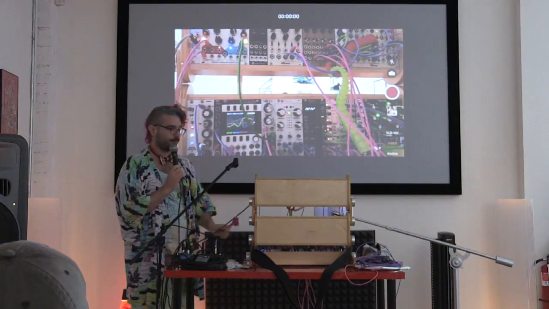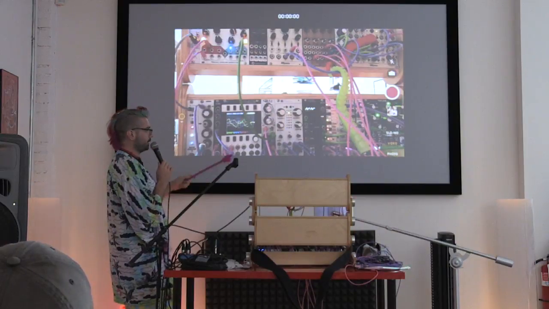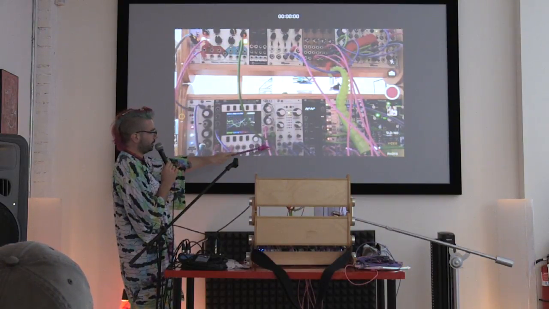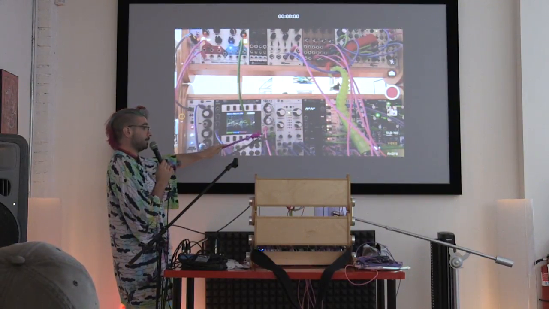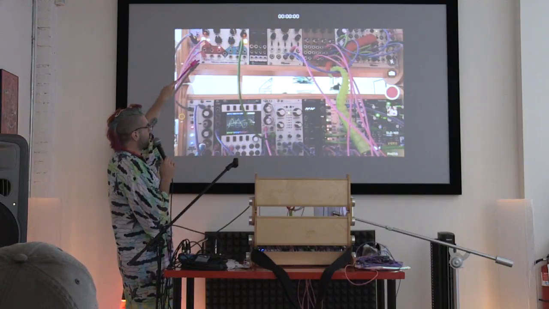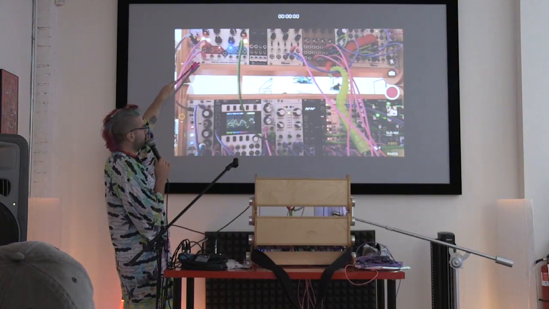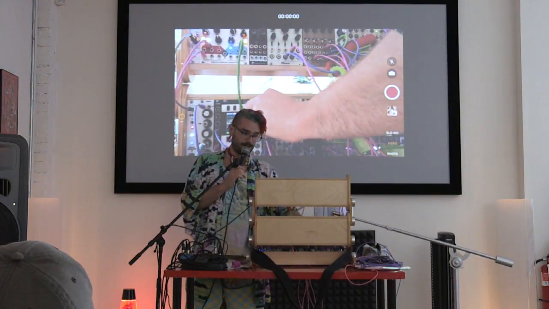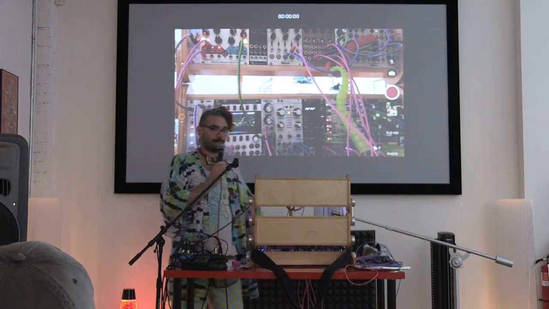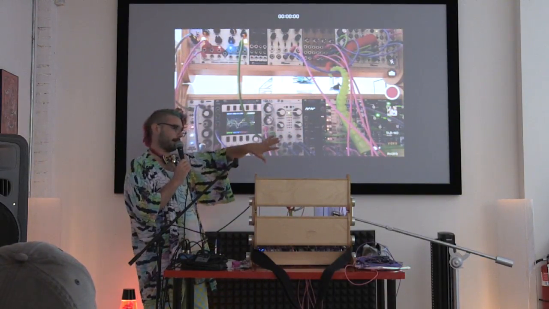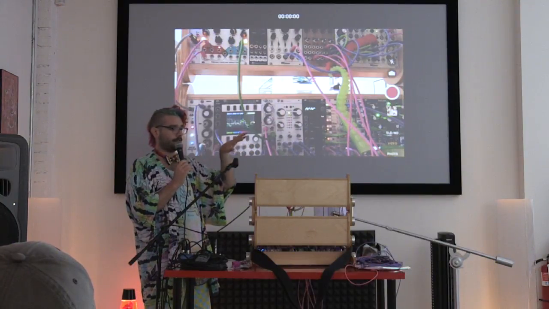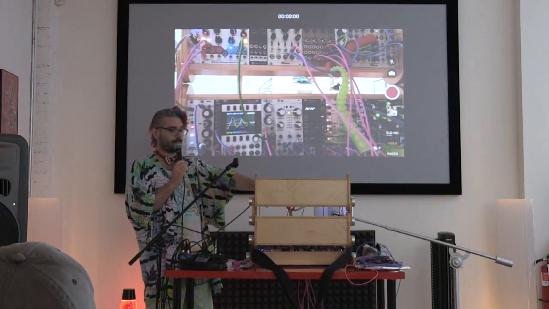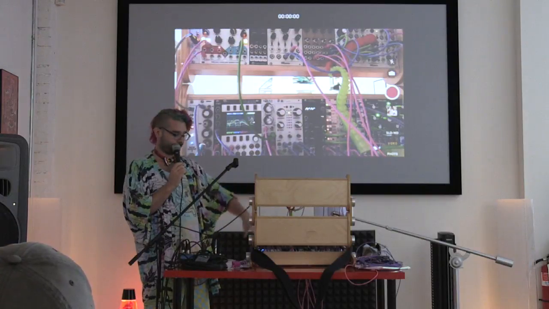And the last sort of ingredient in this patch is some feedback from the magnitude output, back into the speed or division input for the pingable envelope generator. So this makes it so that you can turn a knob on ANA, or two knobs, and it will change the way that the LFO and the processes of ANA are interacting.